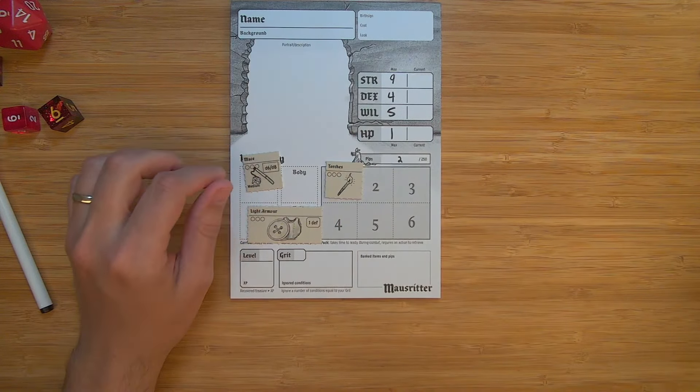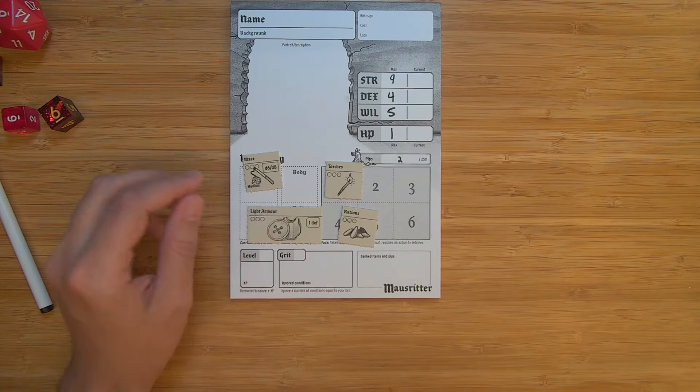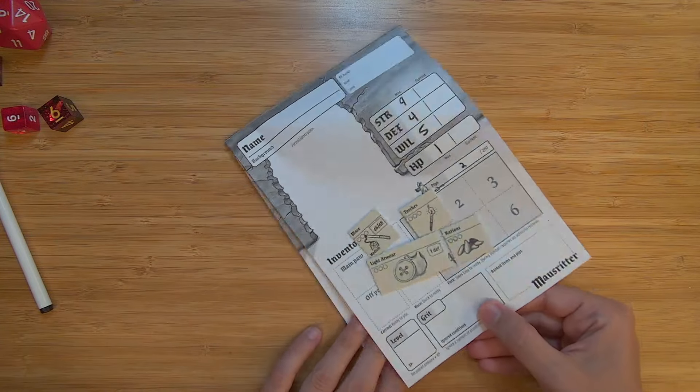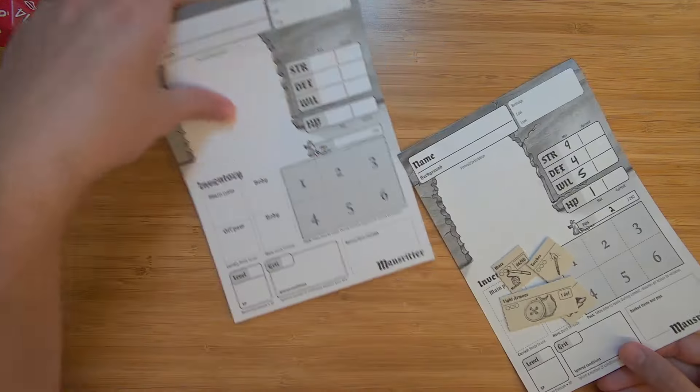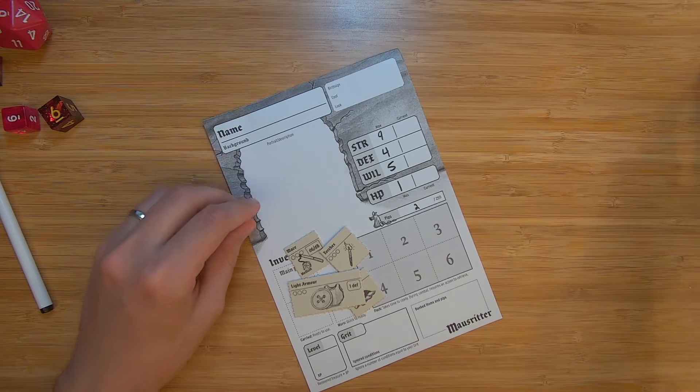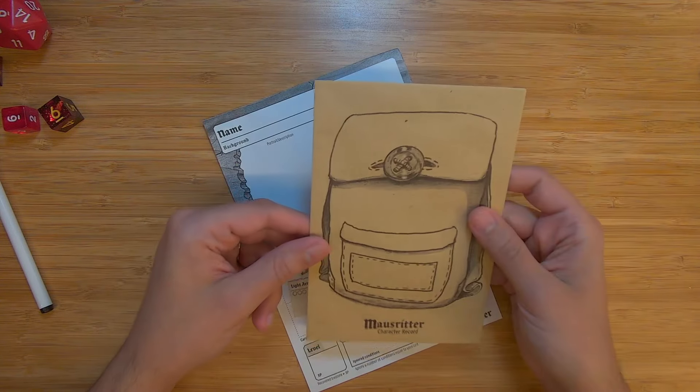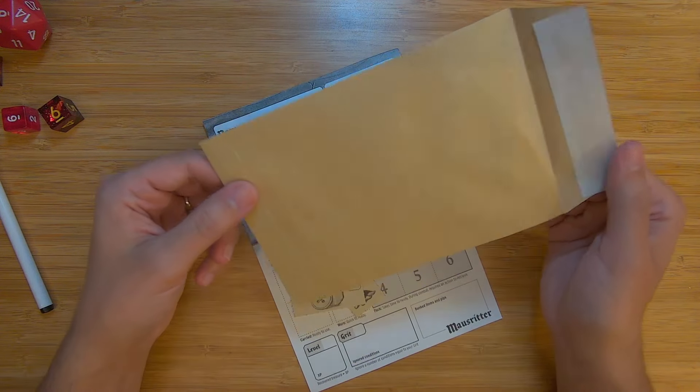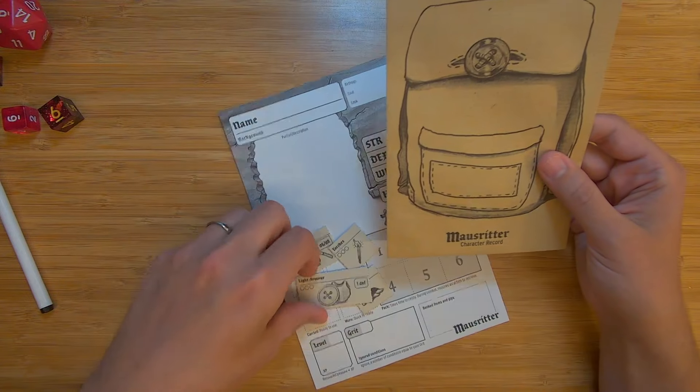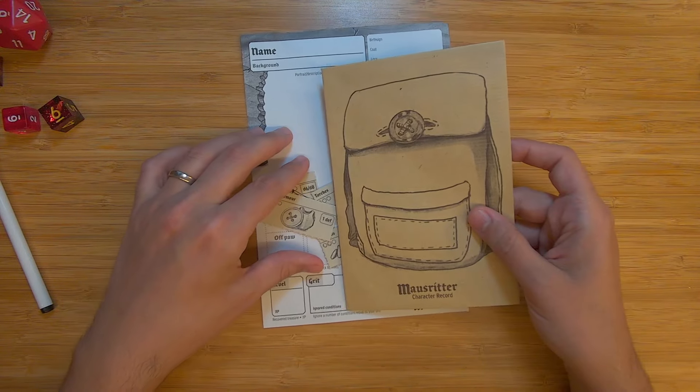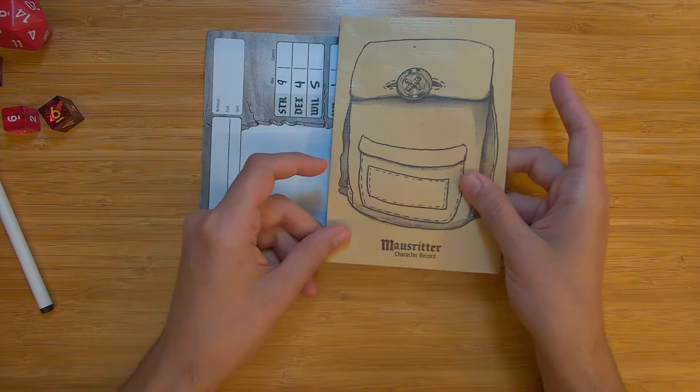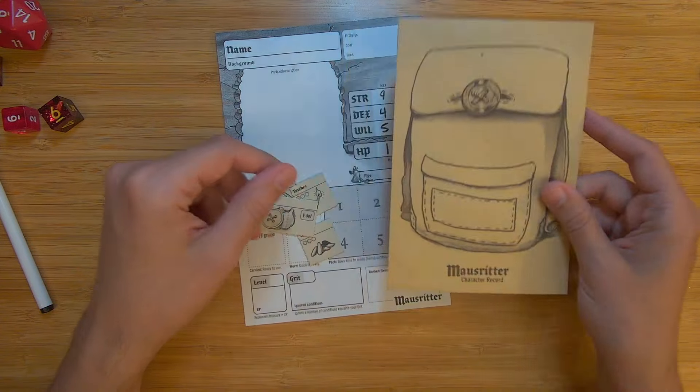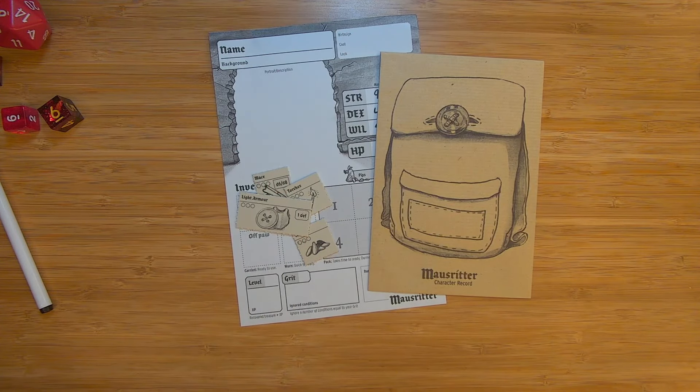So you've got your torches, you've got your armor, you've got, maybe some rations over here. But say we're done playing and I'll go and rip off this page here. We're done playing. And then how do I prevent my mouse character sheet from getting mixed up with someone else's mouse character sheet? Well, the game comes with a backpack and you can write your mouse's name on it, or maybe your name, and it is a little envelope where you can put your character sheet as well as all of these little pieces in here. What a cool idea. So you just fold your little character sheet in half and you place it inside your backpack. And then when you're ready to play again, you remove your little mouse, little pip, what's his face, and you're off to the races.